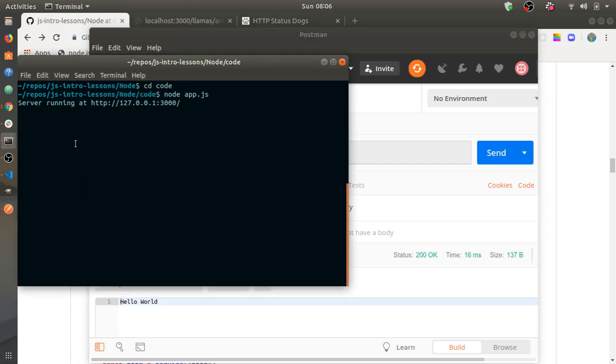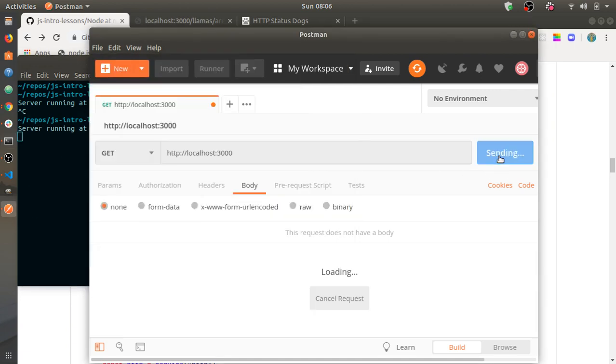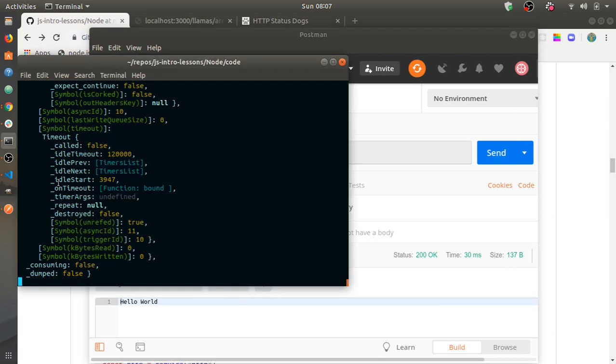There's no message here. That's because if we run our application with Node, it's just running. It's read in what we had defined in app.js at the time we ran it with Node, and that's what it's running off of in memory. So if we want it to run with the changes we've made, we need to stop it and restart it. Now if I press send again, it console logs the request for us.